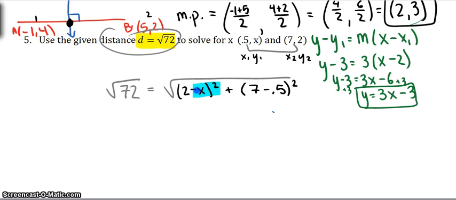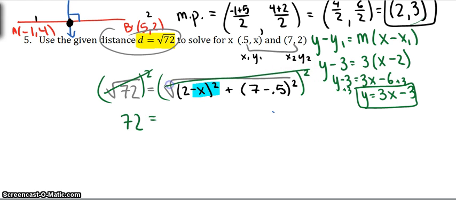Now, since the x is under the radical here, we're going to have to do a couple different steps to get the x alone. So you're going to need to get rid of everything that's bothering the x. And the first thing that's bothering the x is this square root. So what undoes a square root? Think back to a couple chapters ago. Squares and square roots undo each other. So we'll have to square that. And if you do it to one side, you have to do it to the other, so you have to square both sides. If we do that, luckily these square roots cancel. It's actually going to simplify our lives a lot.